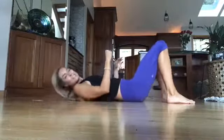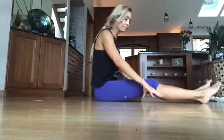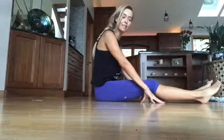Nice job, lower down. Oh yeah, okay, stay with me. You're right here. This is one of my favorite moves that I told you I would share with you. You're sitting up. Now we're working this deep pelvic floor muscle. This is gonna help with flat abs. I'm gonna show you another move after this, if you don't feel like this is it. You're gonna place your hands by your knees, okay?